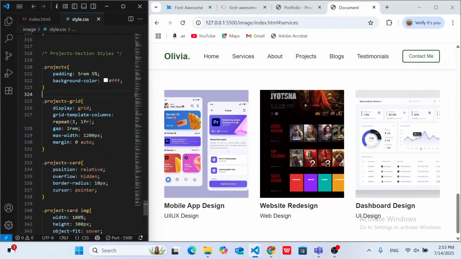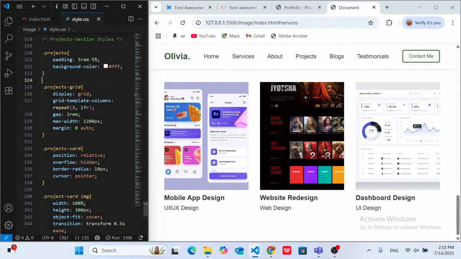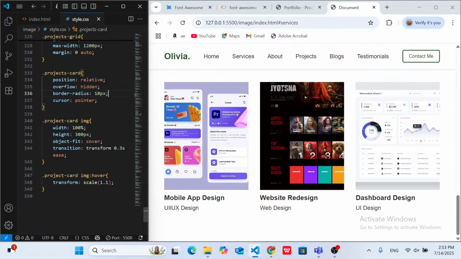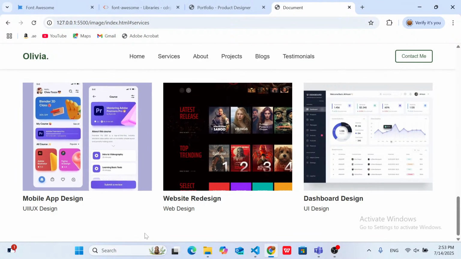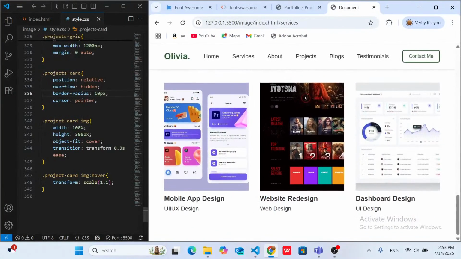Okay, for the project grid, okay, let's type the project info.